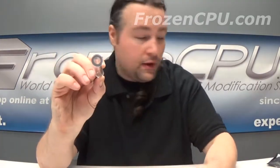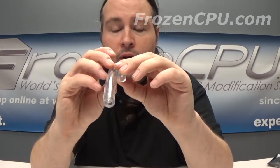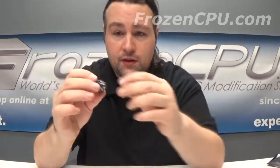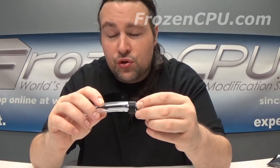Out of these fittings, the best one here was the EK. Second best was actually the Bixby. Alright, strangely enough, 3/8, 5/8 Primo Chill. You go over to 3/8, 1/2 Primo Chill, and all of a sudden, these Barrow fittings are the best match for Primo Chill I've ever seen. However, in the 3/8, 5/8, it's pretty much like all the other ones. It's extremely tight. So if you're a fan of 3/8, 1/2 tubing like me, go ahead and grab these Barrow fittings in 3/8, 1/2. It's a perfect fit for Primo Chill.